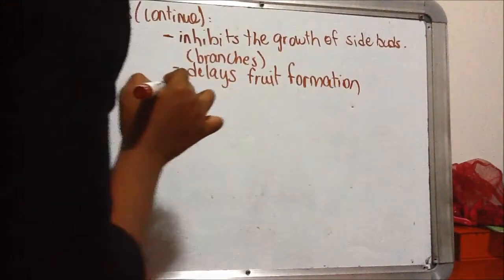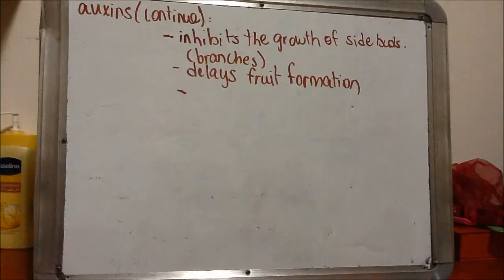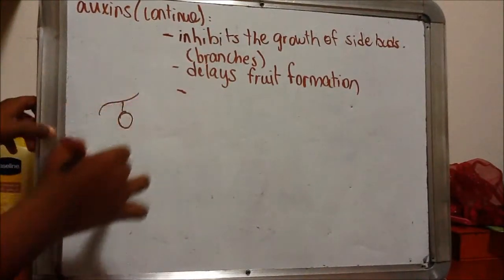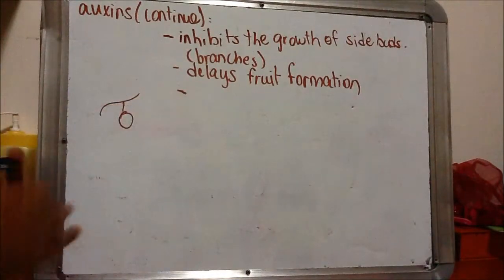The last point in auxins is that it inhibits fruits from dropping too early. You know how you have fruits and they're sometimes green, and the plant might need the fruit for, for example, nutrition or something, even though it may not be as common, but it stops the fruit from dropping too early so that the whole plant doesn't come crashing down, because a fruit usually hangs on a thread, not literally, but let's say this is a branch and this is an apple, okay? Just imagine it to be an apple.